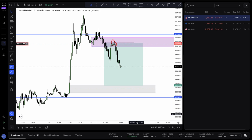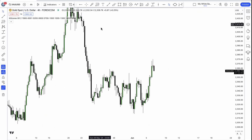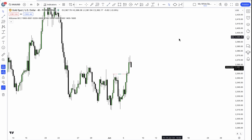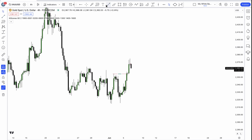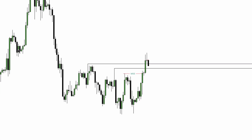I will do the analysis right here for you to see. So I saw that price actually came over and then had a shift in market structure to the upside. It was bearish before, but you have a market structure shift, which is very ideal. After shifting structure, what did price do? Clearing buy side liquidity. And if you look very closely, guys, you need to pay attention.